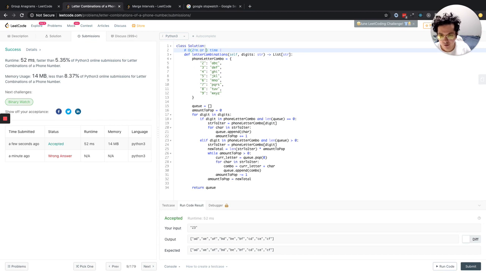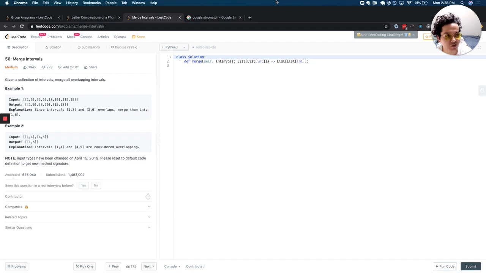It's either that or this. I gotta look further into that. But I know the space is gonna be O of n because we're just creating this queue as we're going through that. Oh, but it is a lot of permutations, so that might be its own thing. I gotta look into this, so I'll get back to you guys. But you can see I can improve the time and space there. So let's go to the next one. Let's make sure the time is correct.